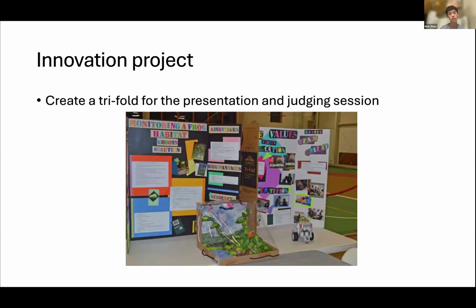And for the presentation and the judging section, you should create a trifold, which usually contains most of the information that your innovation project is about. And as you can see here, these are examples of like tiny prototypes that you could create.